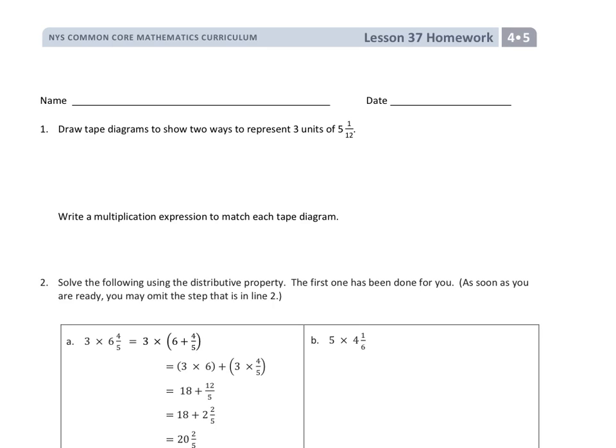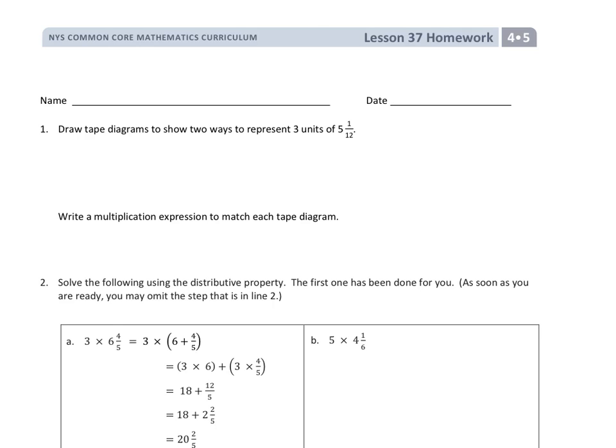For tonight's homework, students are going to work on creating multiplication or number of copies of a mixed number. One of the things we talked about in class is how a mixed number is made up of two parts. It has a whole number and a fraction. So when we want to represent that, we have to represent both parts. And when we do that visually, it's quite easy to see.